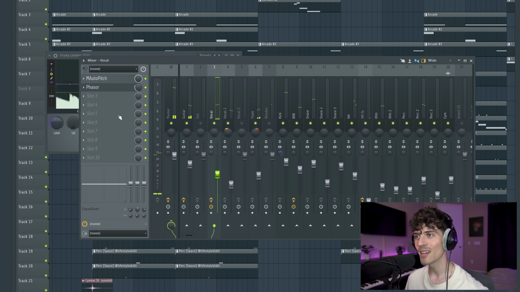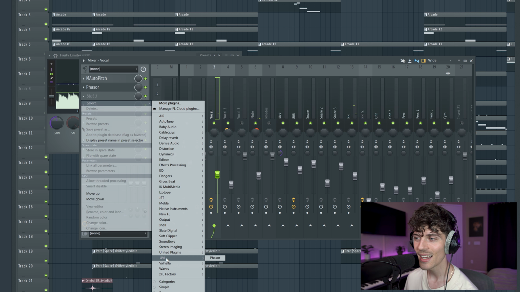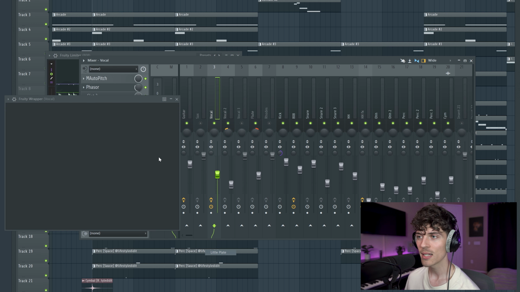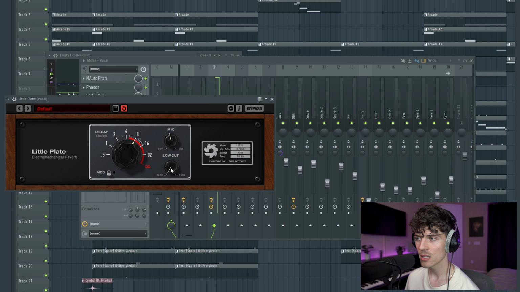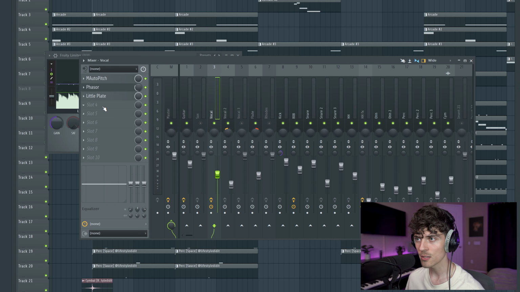Yeah, we got to do that. I got to put reverb on this right now, so we're going to do that. I just need to hear it with something else. Let's go get a different reverb. Let's do a low plate and bring this up here, bring the mix down. Let's go like that. EQ it as well.